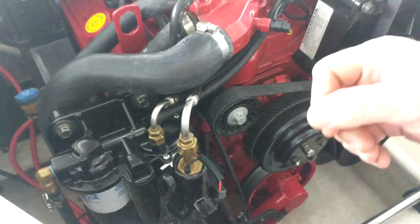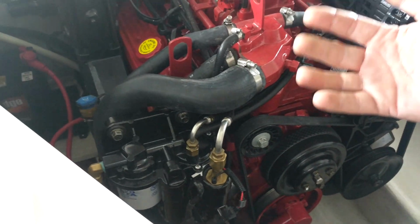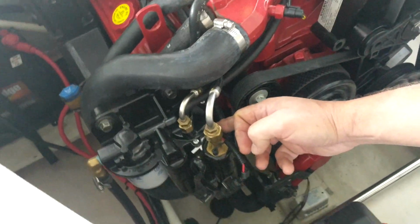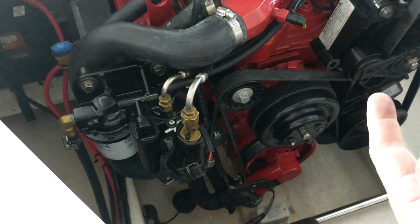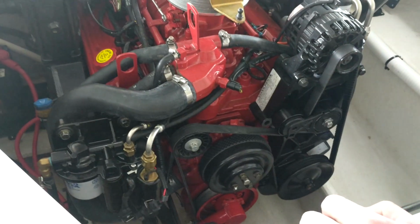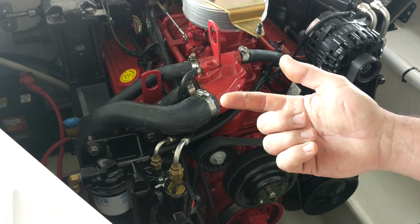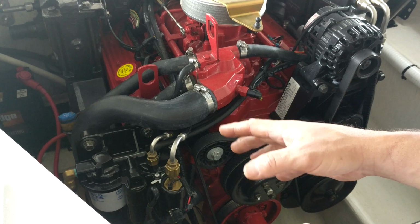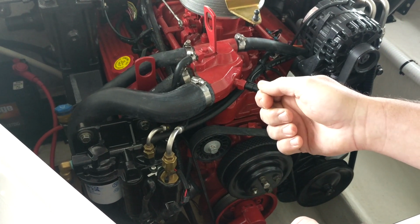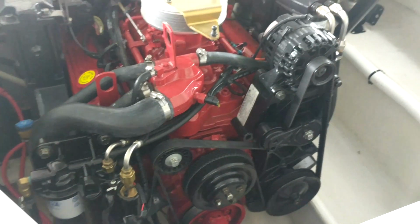Now what we're going to do is we're going to prime this. Before you can start this, there has to be fluid in the pumps and in the fuel cell, okay? The fuel cell is about that big and about that big around. So you're gonna have to prime this probably 5 to 10 times. And the way you do that is you turn your key on and you'll hear it beeping and pumping. Once you hear it stop, turn the key off, do it again. Do that 5 to 10 times. So let's try that.